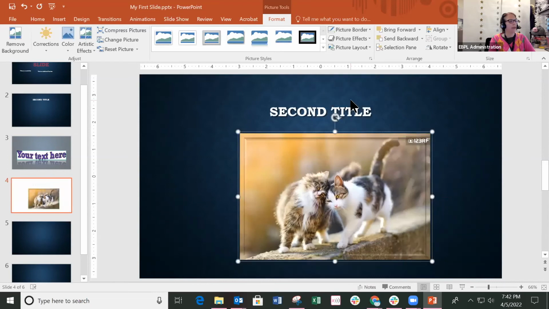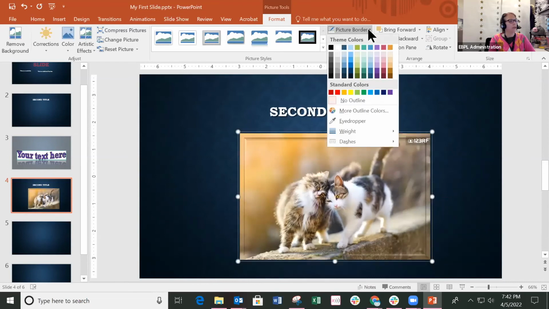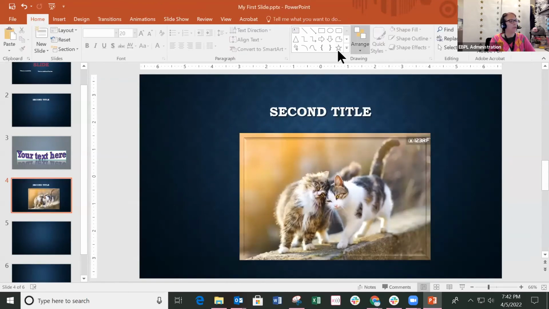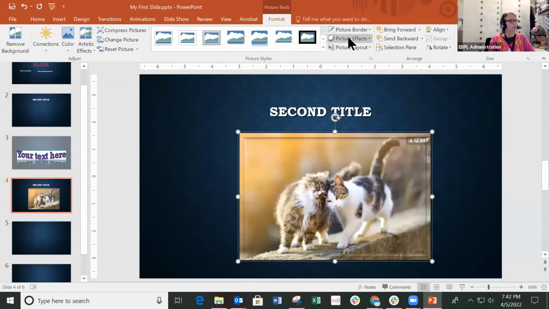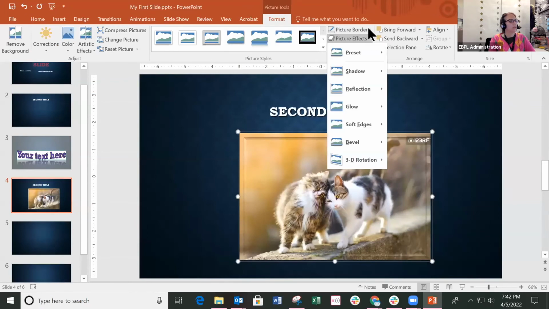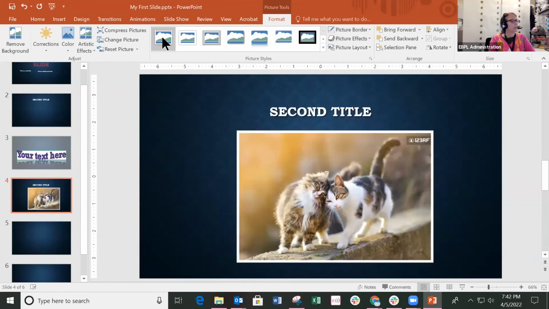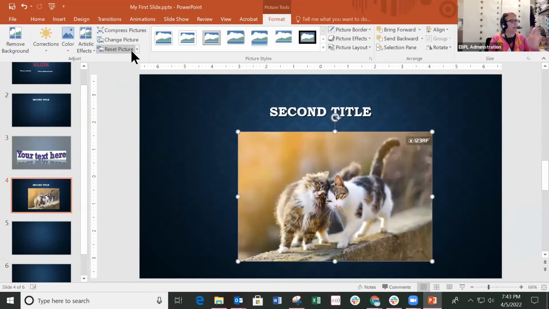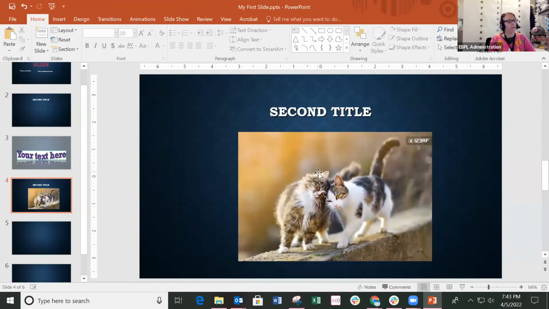So no outline, and not gonna have any borders. So I'm gonna reset the picture the way it was. There it is. So I just click here, reset, and it goes back to the way it was.